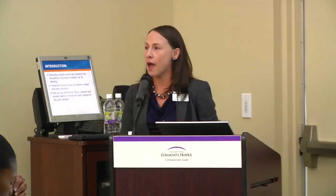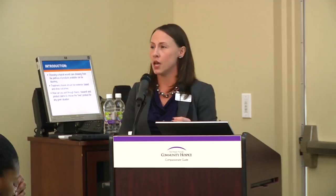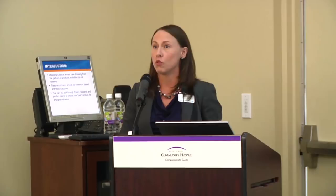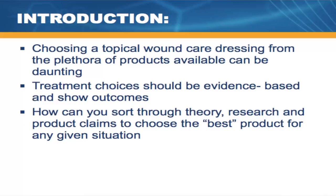With the topical dressings that we do have, we need to keep a couple of things in mind that are extremely important, more so now than ever, when thinking about possible litigation and about how our families and patients now have the internet to search for their own answers. We need to make sure that the treatments we're providing are evidence-based. We need to be reviewing the medical literature and ensuring that everything we're providing truly has a base in that high-level medical literature. Things like peer-reviewed studies and randomized control studies need to be supporting a lot of our wound care practices when that's available. And of course, we also need to be choosing products that are going to show outcomes.